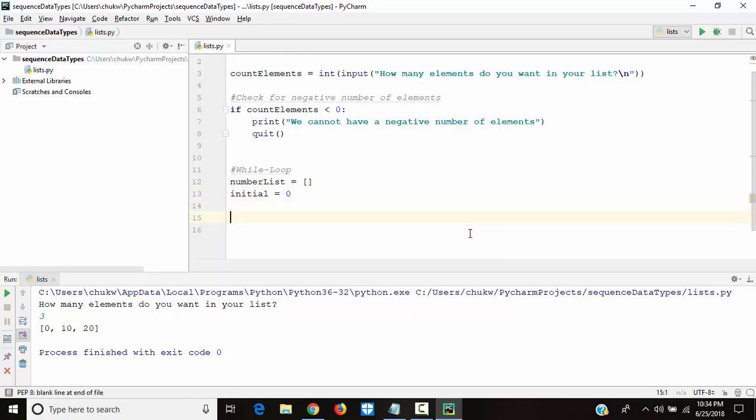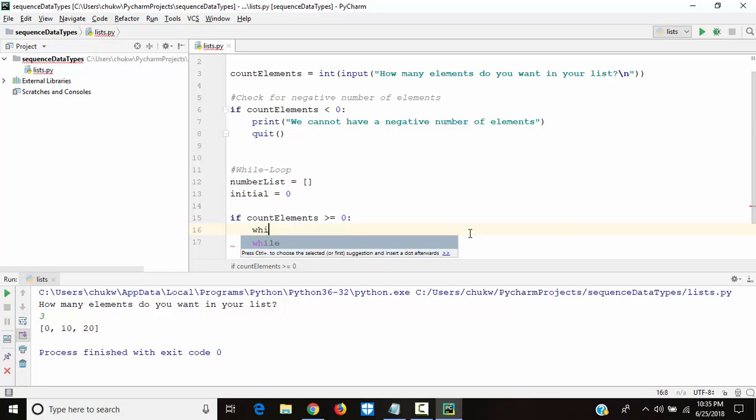Then we have, if the count elements is greater than or equal to 0, while the initial is less than, because why did I initialize it to 0? Because we are starting with 0.